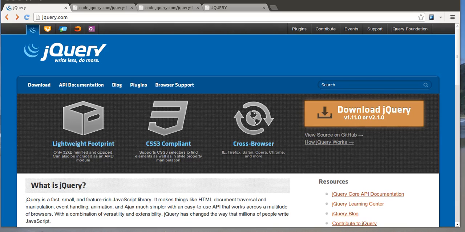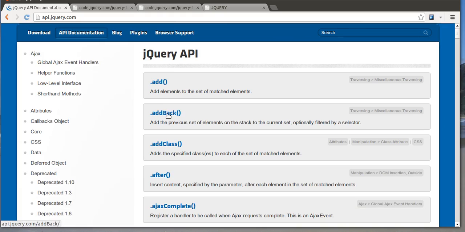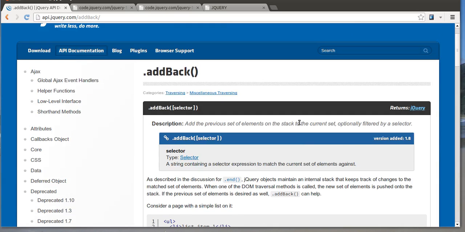When you're learning how to use a library, it's very important that you get familiar with its API, that you understand how it works correctly. jQuery has a very good API documentation site that you can access by going to their official website and then API documentation, or just go straight to api.jquery.com. In here, you'll find details and examples of all of the methods, and you'll learn which things are now used and which things are deprecated, that you should no longer use.